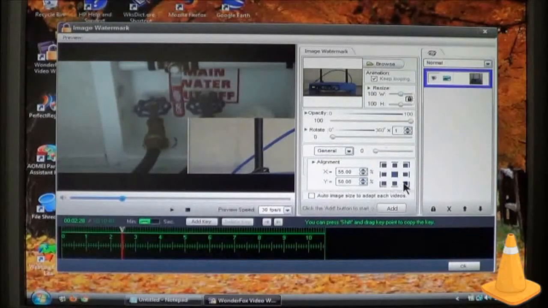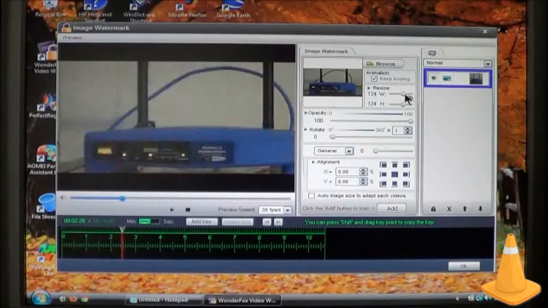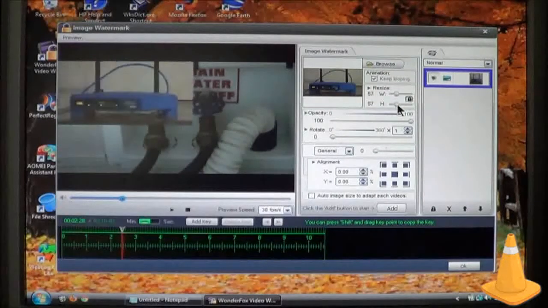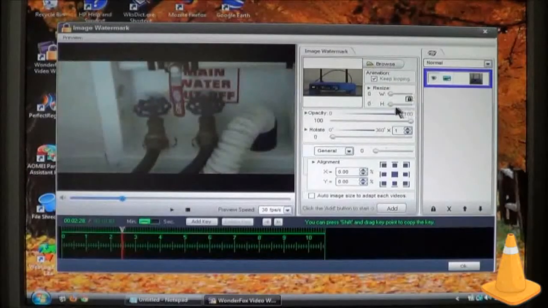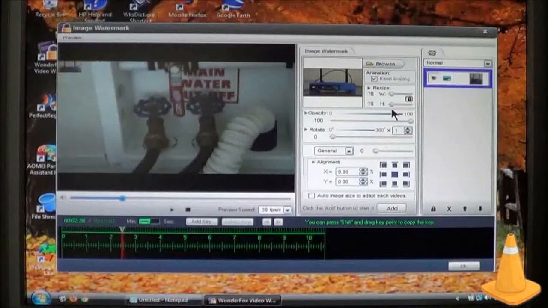And as you can see here, it shows my video. Now I can choose how to shrink it. Now what it'll do, it'll lock it to where I can change the width and the height at the same time. So it says that.